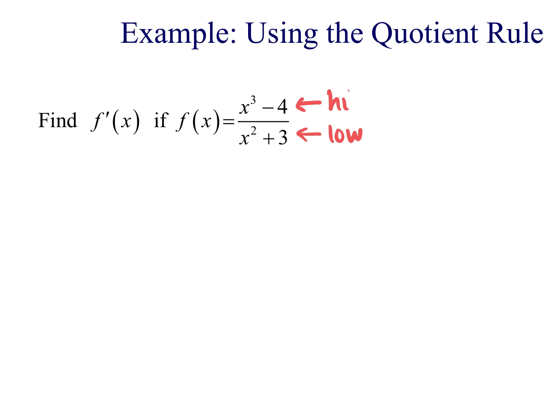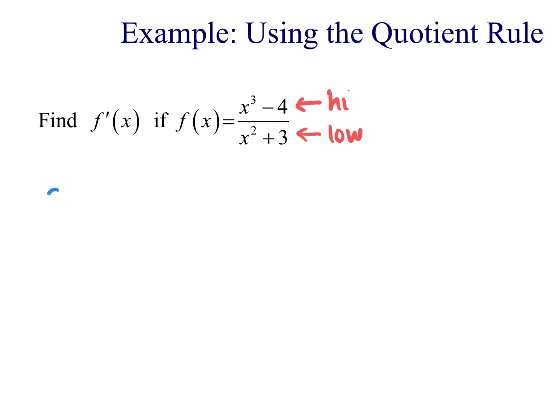So it's always a good thing to check if you have a visual of a graph. Do I know if I'm on a negative section of the graph or a positive section? It's always good to double check that the sign of the answer you get makes sense with the drawing that you have, so that you're at least going the right direction. If you get a negative answer, you should be on a part of the graph that has a negative slope. If you get a positive answer, you should be on a part that has a positive slope.